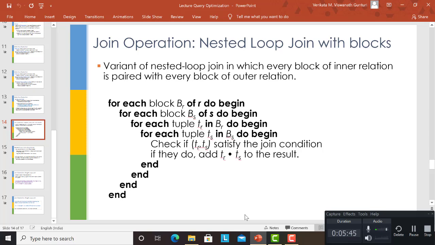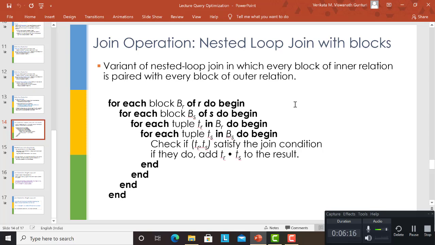retrieve those, or you store it in a temporary space, and then that gets shown to the user at the end of the whole processing. Okay, so the way I'm accessing my blocks is that I'm going to first bring in my first block of relation R, which is in the outermost loop, let's call it R1, and then I'm going to join the tuples in my block R1 against all the tuples in my relation S.